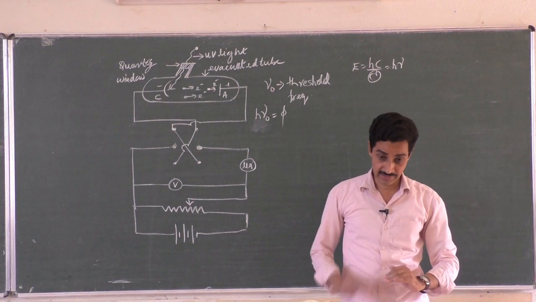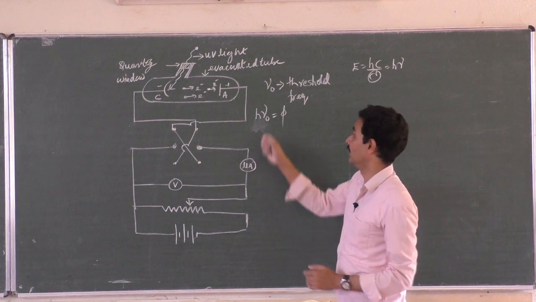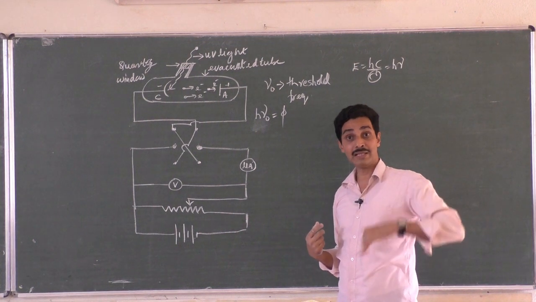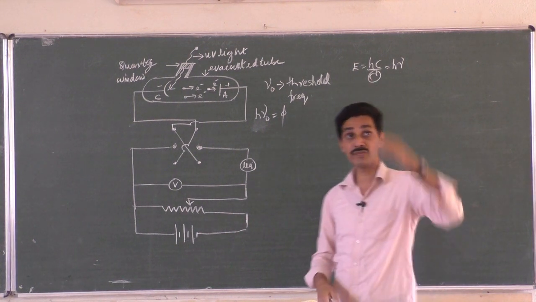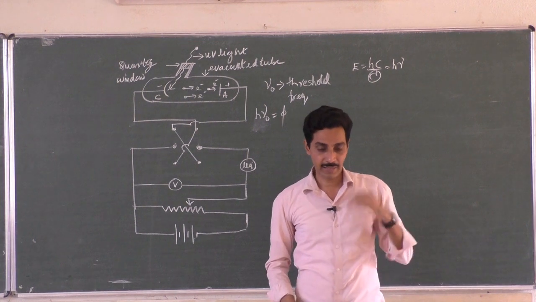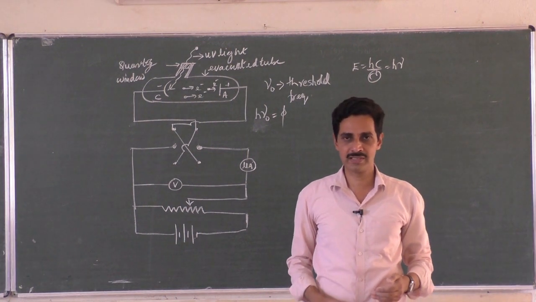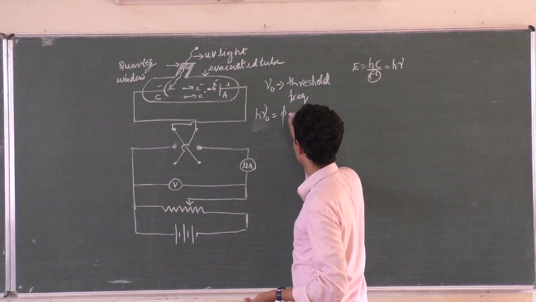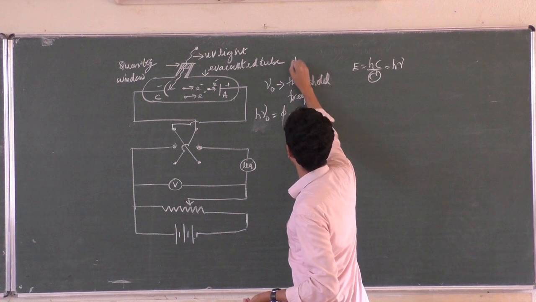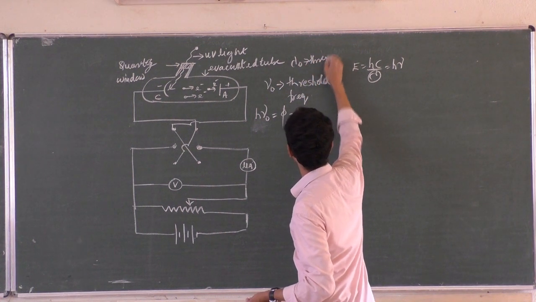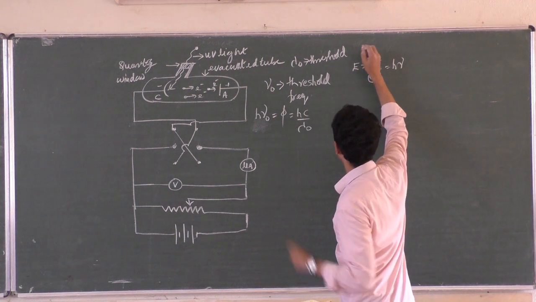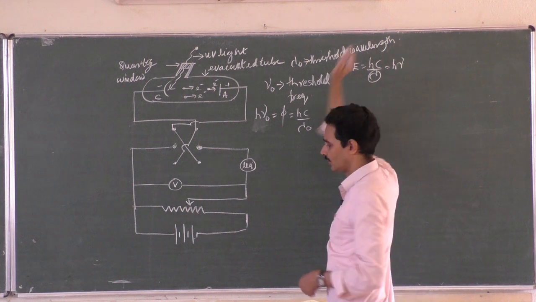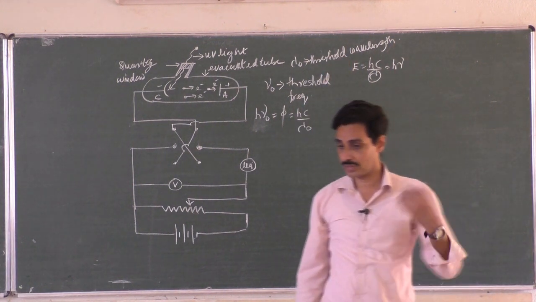The minimum frequency above which photoelectric emission takes place. If you go on increasing nu naught, h nu naught will increase, so electrons can come out. If you want to increase the energy, decrease the wavelength. That means from a maximum value, go on decreasing. The maximum value of wavelength below which photoelectric emission can take place and electrons can come out is called threshold wavelength, lambda naught. And how to convert this? hc by lambda naught. Threshold means that critical value, the minimum value or the junction value. Threshold wavelength. Okay. Electrons come out.